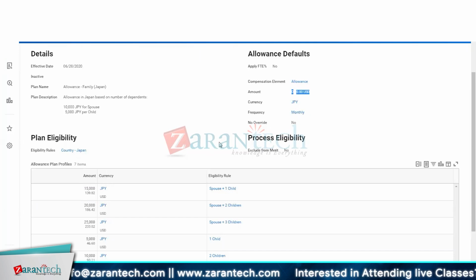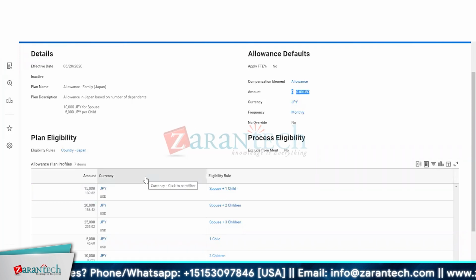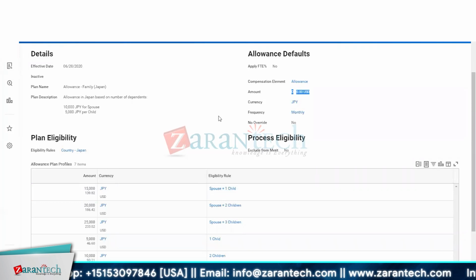If we were to add a spouse or a child for him, he could be updated with the additional profile. Or when we're rolling it out, it checks to see if the eligibility matches or not.